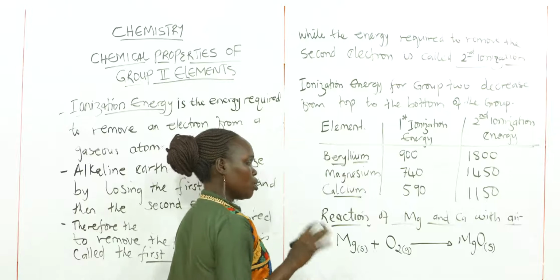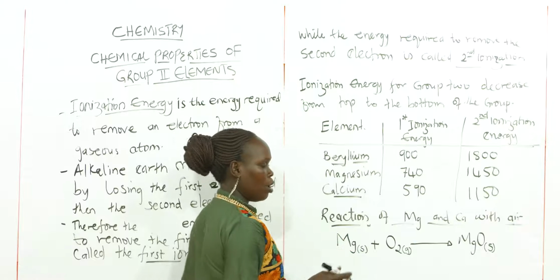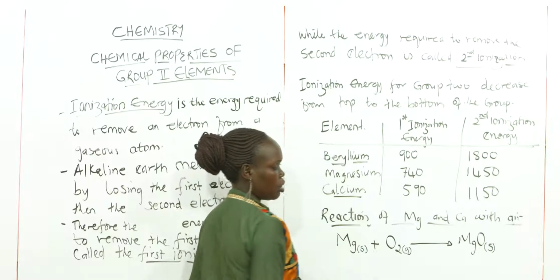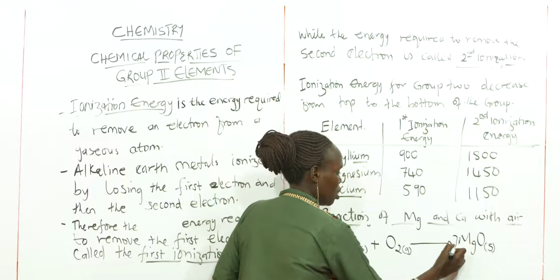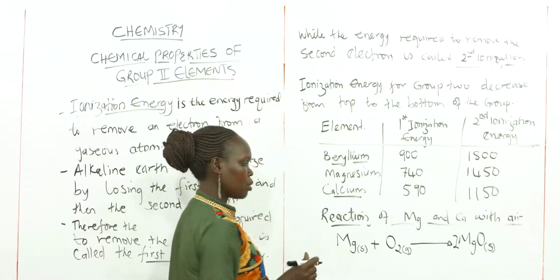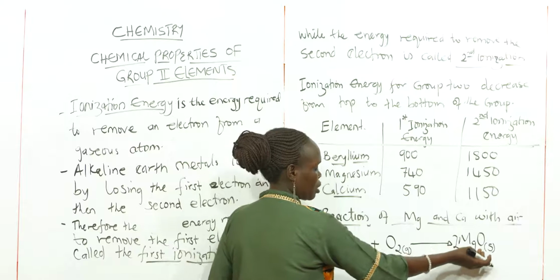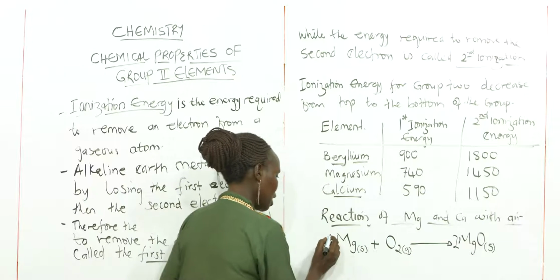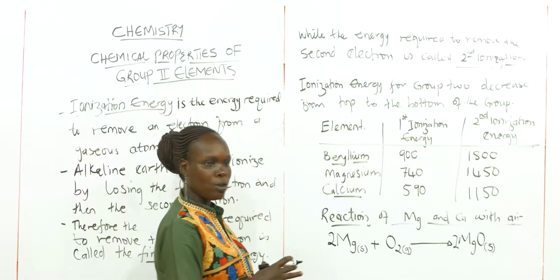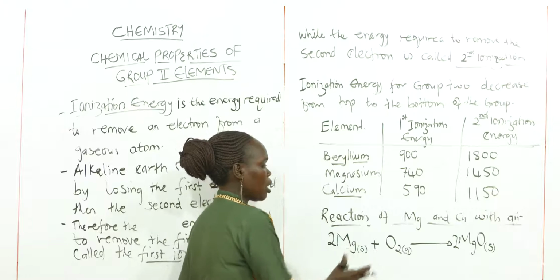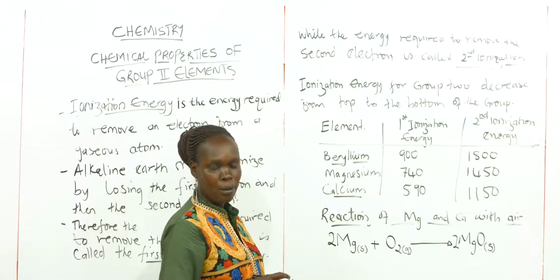So learners, we need to know that we have to balance the equation whenever we are dealing with a chemical equation. We see that this equation is incomplete because it is not balanced. So we have to put 2 as the coefficient in front of magnesium oxide to show that magnesium is 2 atoms and oxygen is also 2 atoms. In this case, we balance also the left hand side of the chemical equation. With this, we know that this is a full chemical equation representing the reaction of magnesium with oxygen.